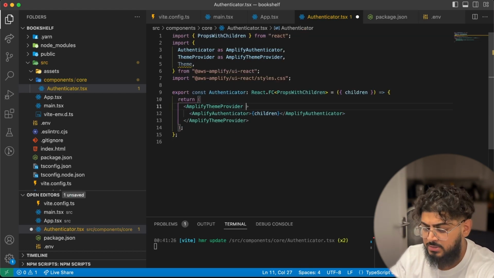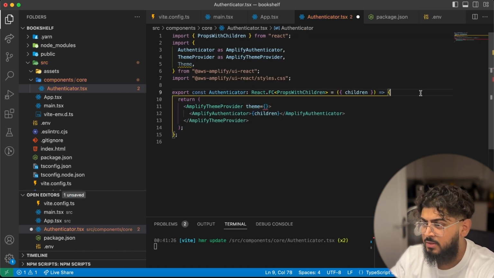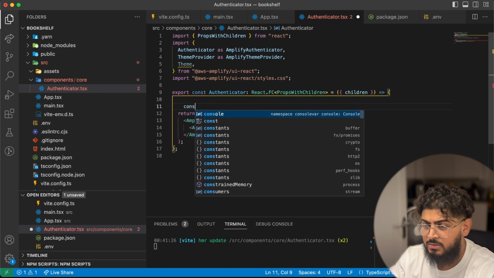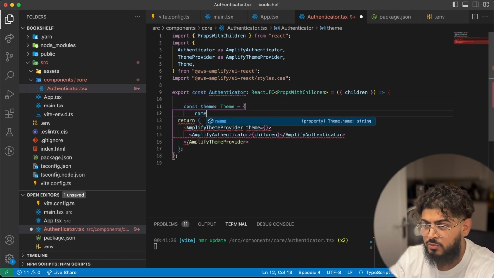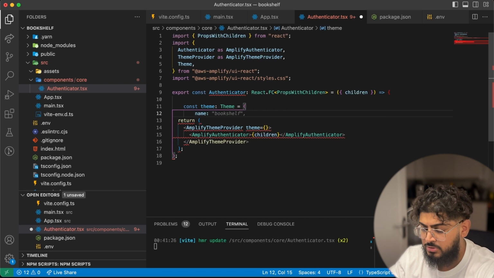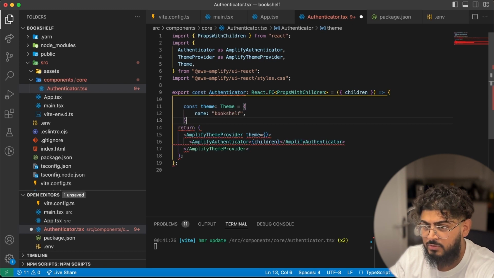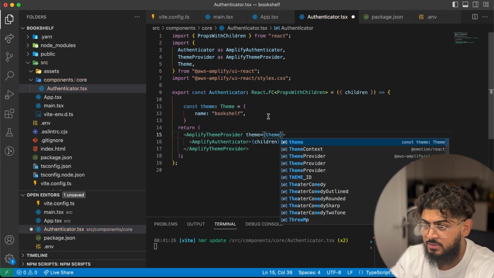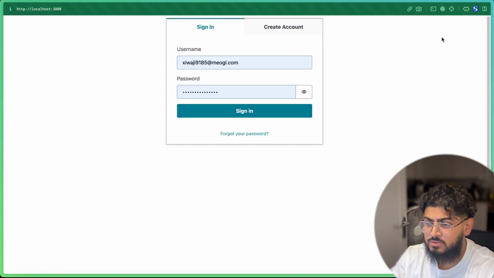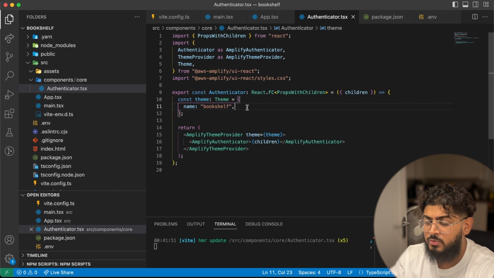In here, you can see that this takes in a theme, and let's just declare our theme by doing theme, which requires a name, and we're just going to call this bookshelf. And that's all it needs really. So just set that to theme. Let's check that everything's still working. Everything looks good. Now we can start to customize what this is going to look like.